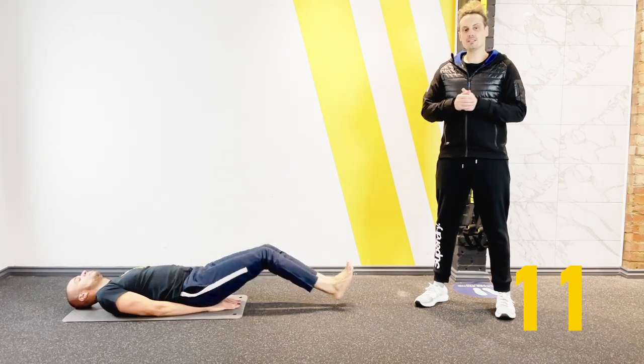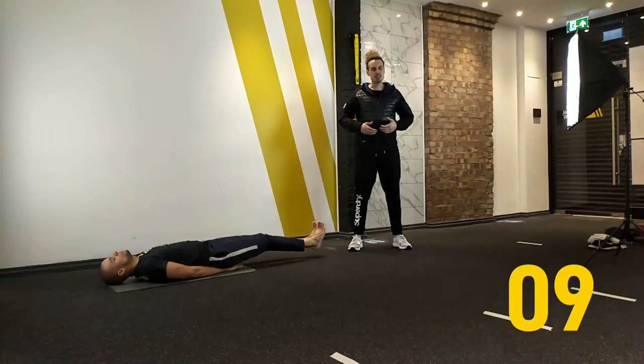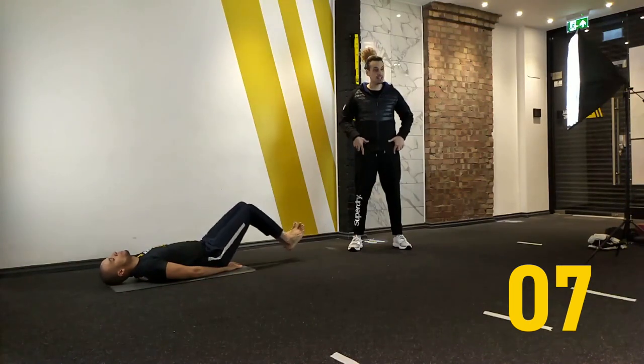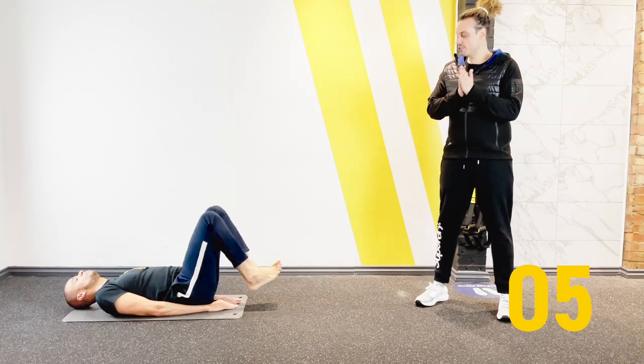Tummy's pulled in nice and tight. Make sure that your arms are right underneath. As he's doing this, he's bringing his knees into his chest. This one's working your lower abdominals. It's also working your hip flexors. Great for any of you sporting people out there. Great for football, great for strikers.